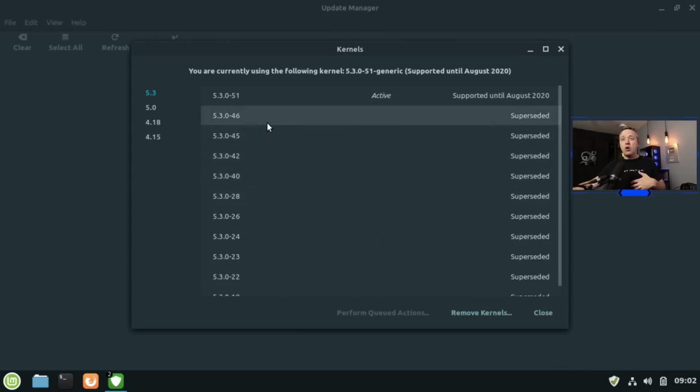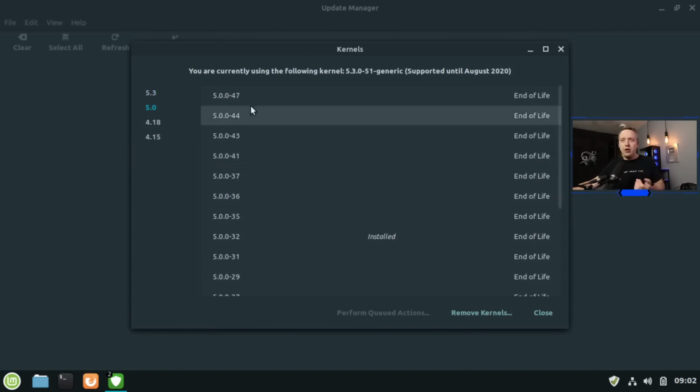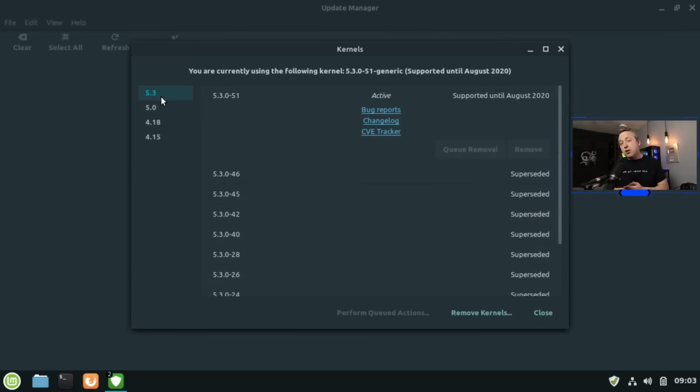And if you want to do a more recent kernel, you can always go into that and go, you know what, I need to install this kernel. Or you want to go to a 5.0 kernel, you can come into here. So this just depends on what you're doing with your system. If there's certain hardware that's not compatible or certain really new hardware, you probably should go to the most recent kernel. So a good example of this is if you get a 5700 XT. The 5700 XT from AMD is a brand new graphics card. It needs a recent kernel, and 5.3 would suffice for that.